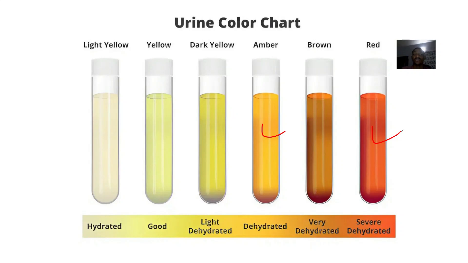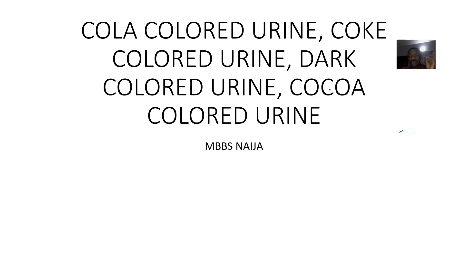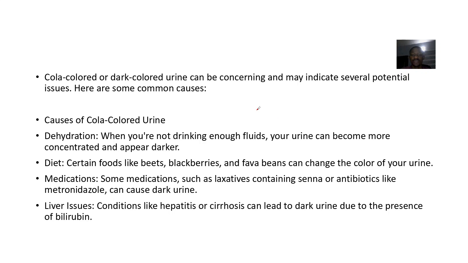They have a way of describing that thing. Basically, in different individuals the colors vary. Some people call it cola-colored urine, some people call it dark-colored urine — any way you call it just simply means the same thing. So it can be concerning and may indicate that there is some underlying issue. It's not a disease condition of itself, but it's trying to point out a potential danger that is underlying.